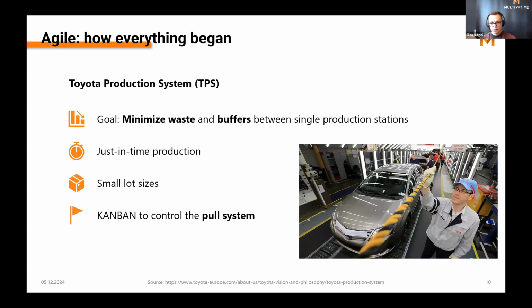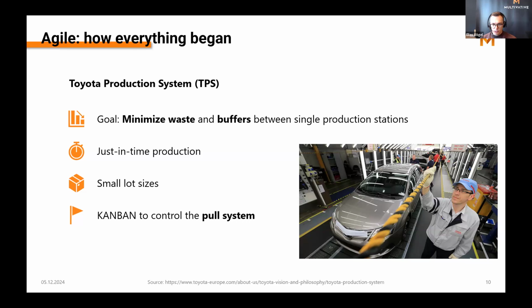It's also very interesting to get an idea of how everything came up. And the start of Agile ideas were actually in hardware and even in manufacturing, which is very interesting if you think about it. And many see that the Toyota production system, short TPS, is somewhat the start of those ideas.